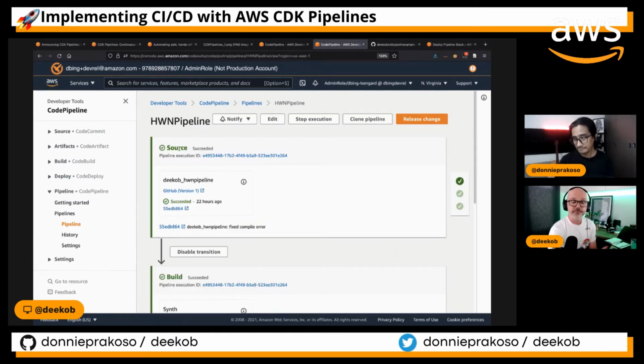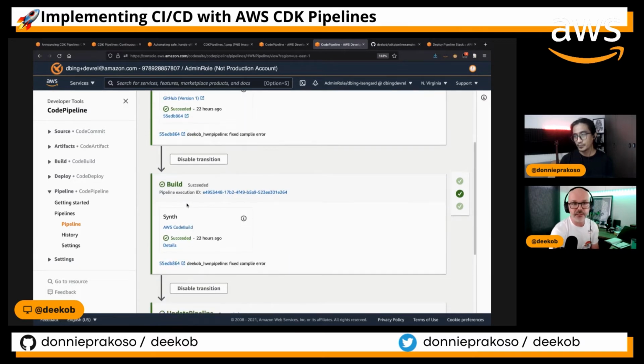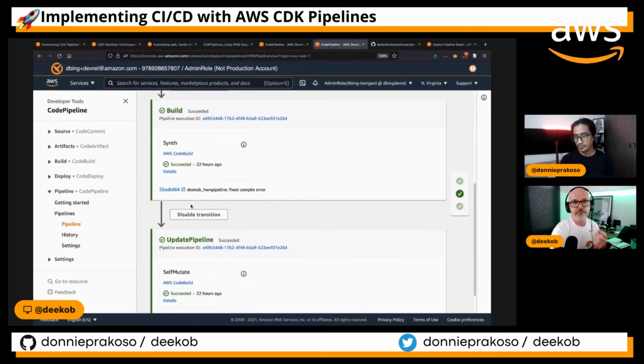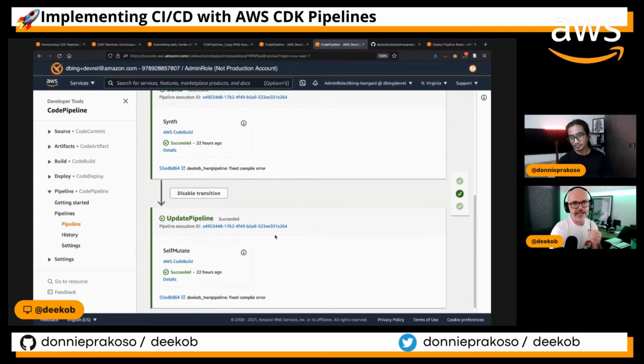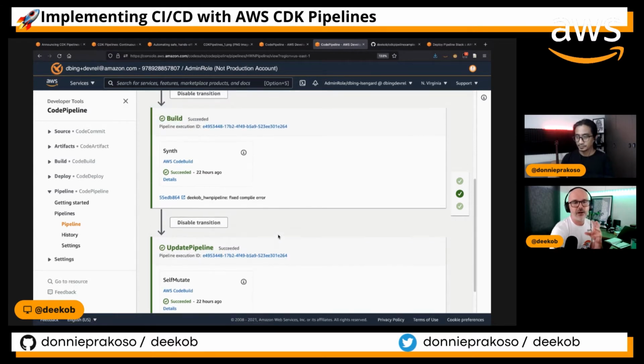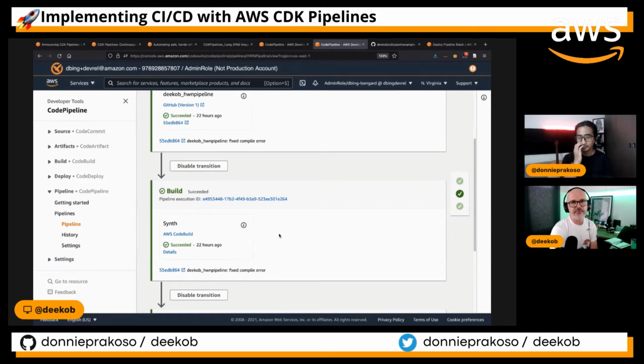It will have the source action that we talked about earlier. It will have the build action, which at the minute is doing a few npm commands. And then it will have this app update pipeline. And this is what we're going to talk about next, and how a pipeline updates itself, which is a very, very cool aspect of the CDK pipeline.